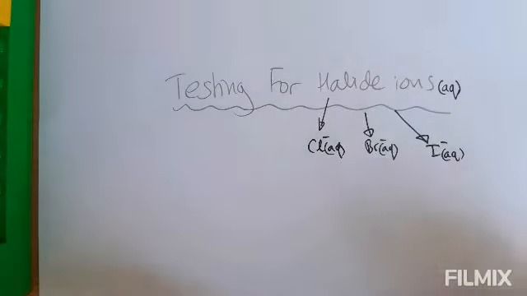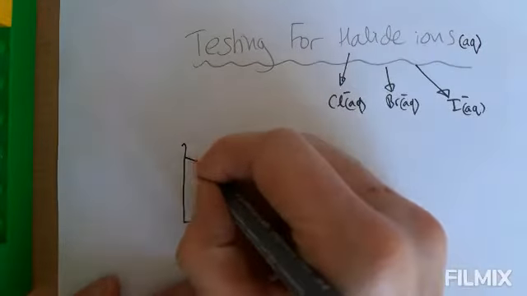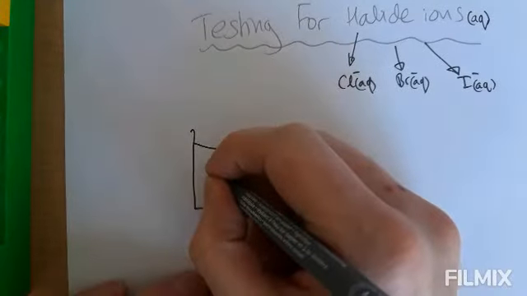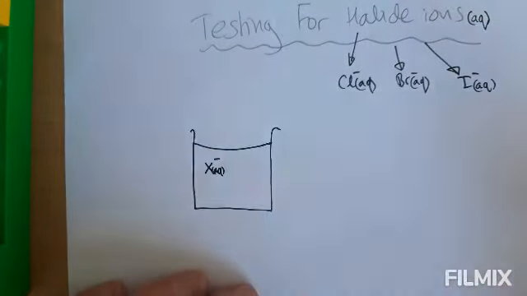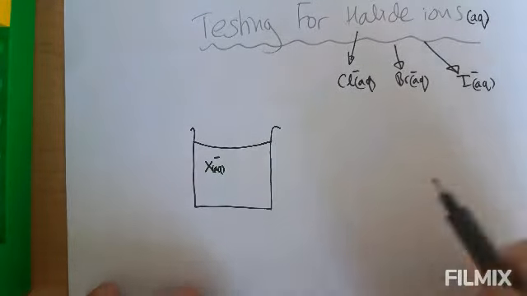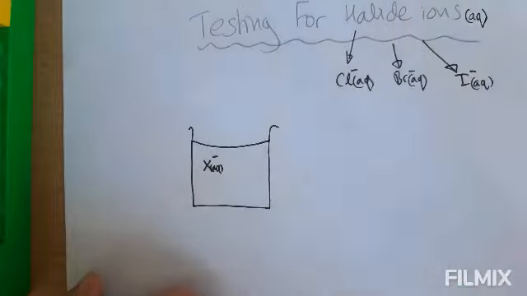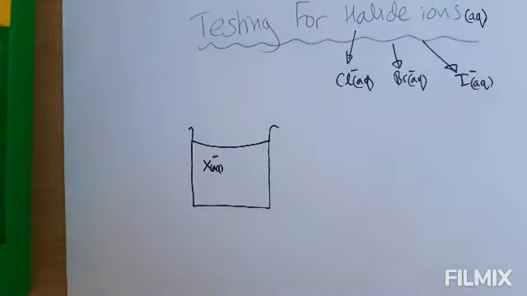So the way that we test for halide ions, if you have a beaker and into that beaker you put a solution or some water or whatever, and you suspect that it's got a halide ion in, some X minuses floating around in there, but you don't know what halide ion it might be. You think it might be chloride, bromide, or iodide, but you're not sure. So imagine now, you've got a beaker, and hang on, I've got something here. That's a jam jar full of mucky water from painting. But you think, oh, I think there might be some halide ions in there.